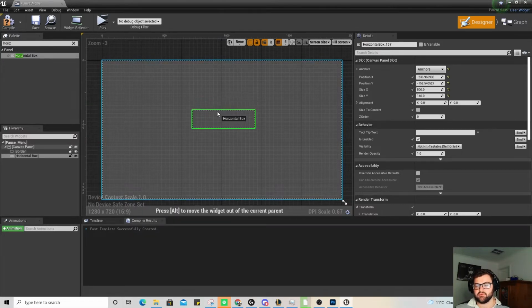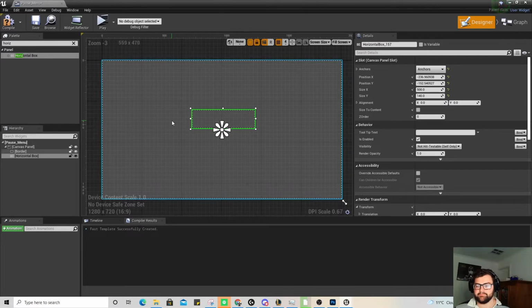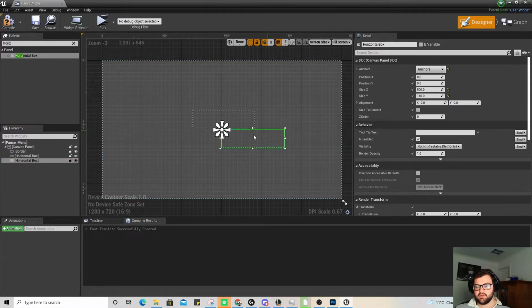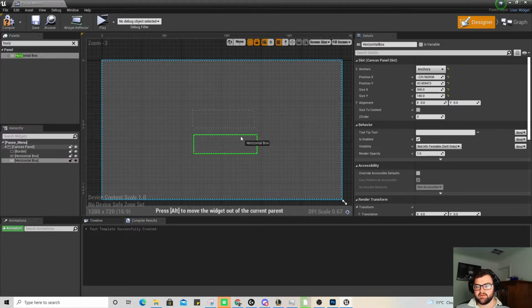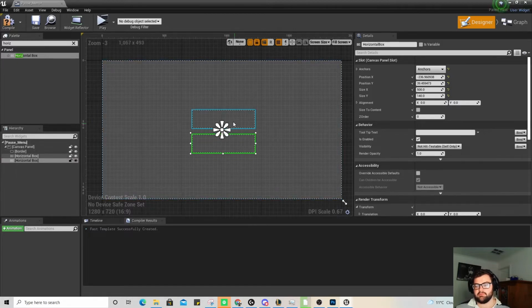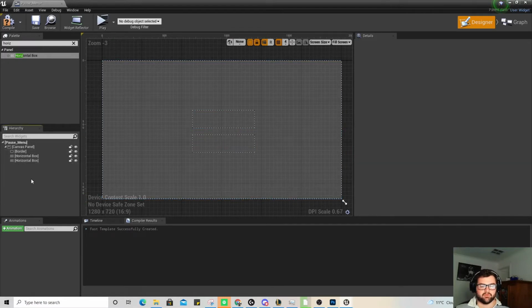Now we're going to right click on that and go duplicate. We've got our other one that we can add down here, and I'm pretty happy with that. Cool. So we've got our two horizontal boxes set up for where we're going to put our buttons.